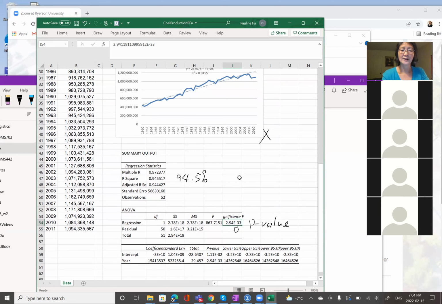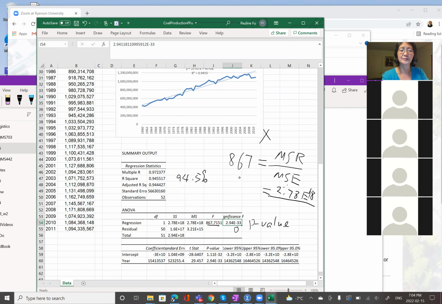Okay. And this number is F-test statistic. F-test statistic equal to this 867, equal to MSR over MSE. So MSR is this number, 2.78 raised to power E 18.